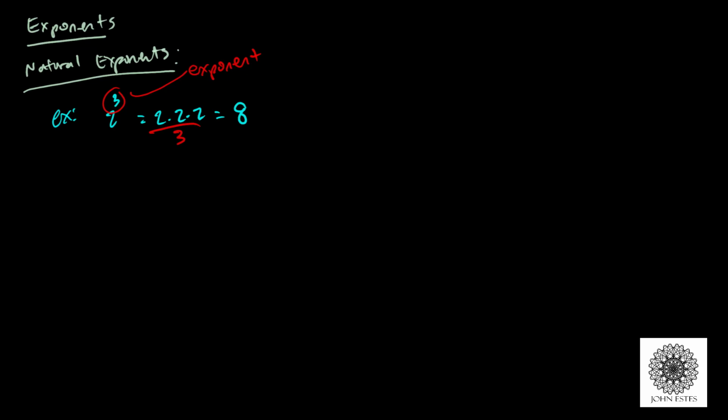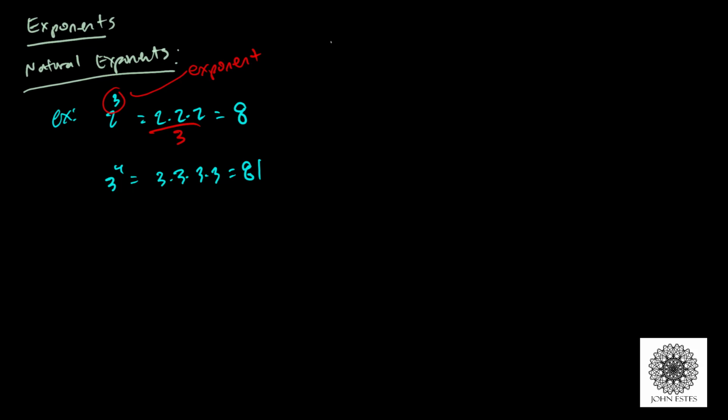And we can do other examples like this. If I did 3 to the fourth, for example, what does that mean? That means 3 times 3 times 3 times 3, 4 times, which is 3 times 3 is 9, times another 3 is 27, times another 3 you get 81. So natural exponents are very visual. I understand that when I say, hey, I need to know 6 to the fourth power, that just simply means 6 times itself 4 times.